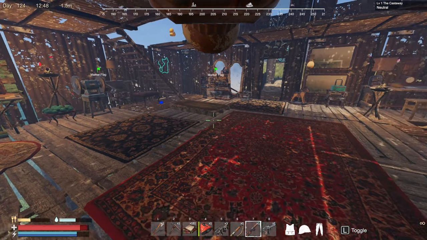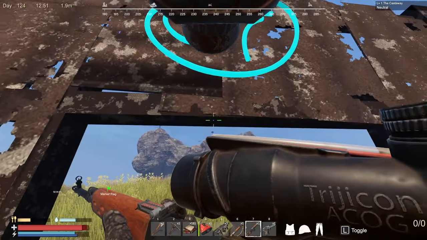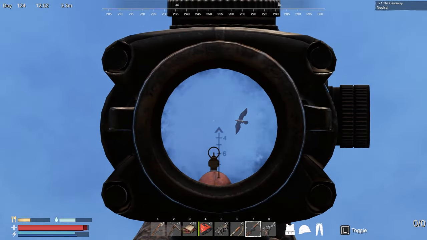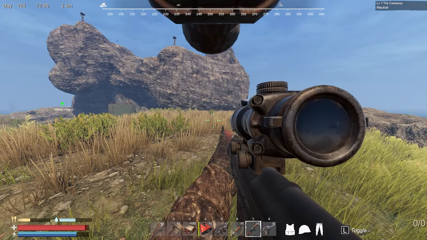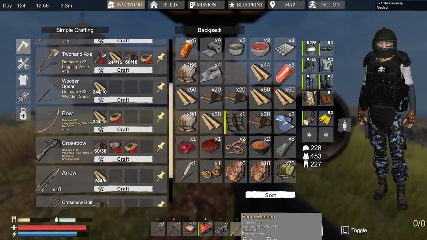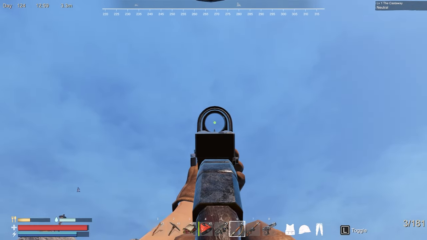And number 7 is our rifle. So we can use this to take out a bird. Oh, we gotta reload it, right? Wait, does that not take... Oh, that takes sniper ammo. I got the wrong... I need to make some sniper ammo now.